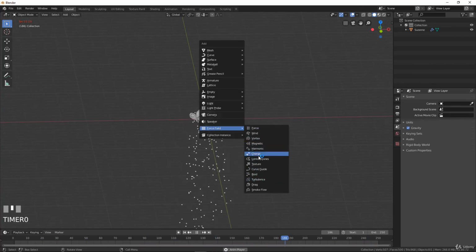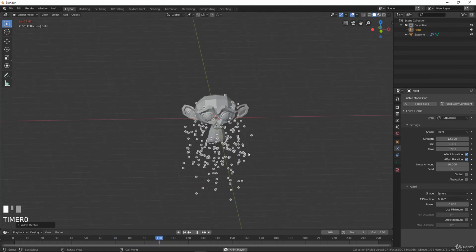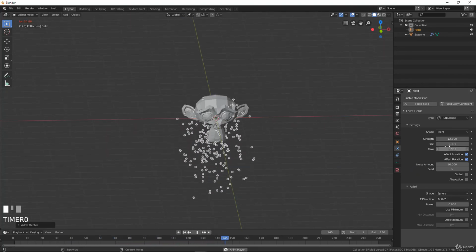Here, for example, you can manage turbulence. If you increase the strength of it, you will have some turbulence, and the noise amount here, and the size a little, and the flow too. So you can see that now my particles will move a little like that, so it can be interesting.